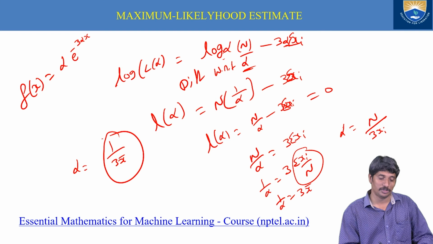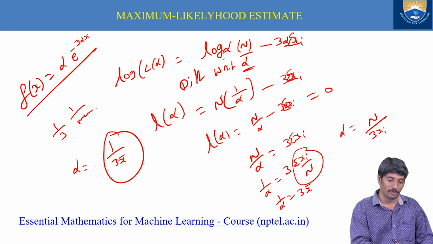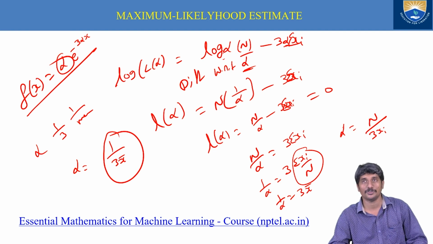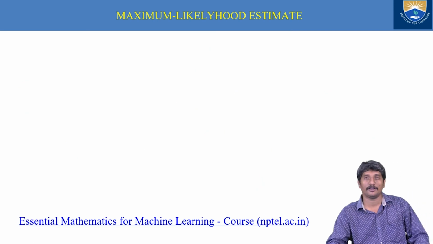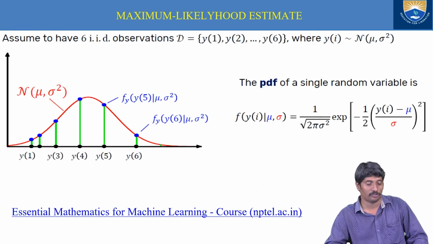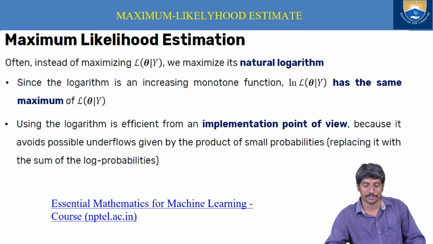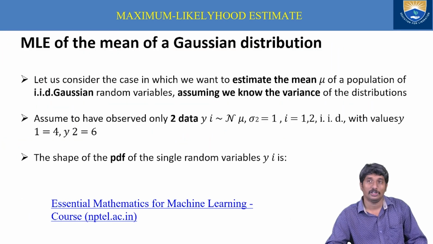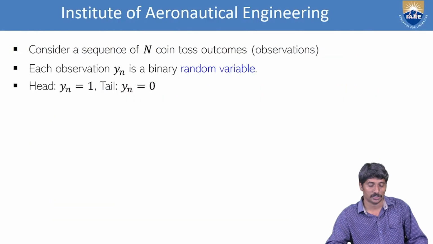That means one by three times the reciprocal of the mean is the maximum possible value of the parameter alpha. That's what we proved by using maximum likelihood estimation. Now we have seen a few examples of how to use maximum likelihood estimation to find the maximum possible alpha. In the last class we saw this for the normal distribution, how to find maximum likelihood estimation, and the properties of maximum likelihood estimation. All these things we have seen in the last class.